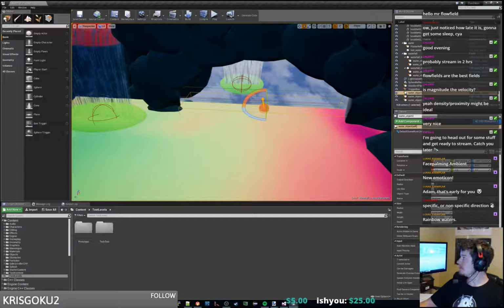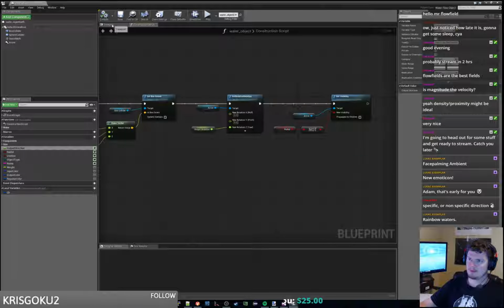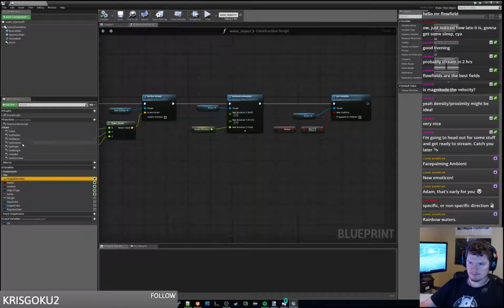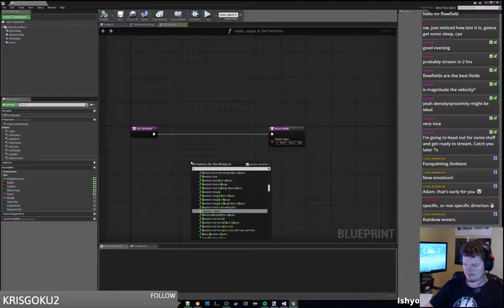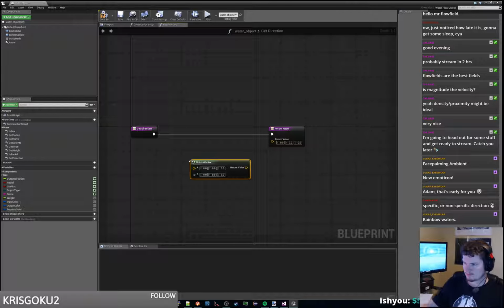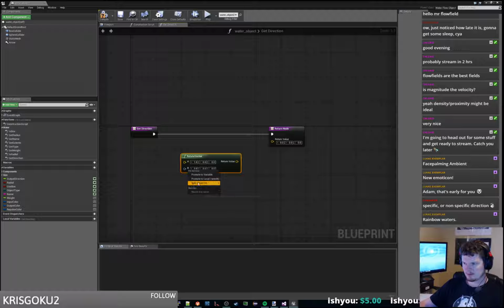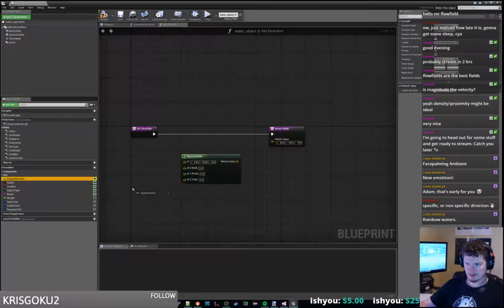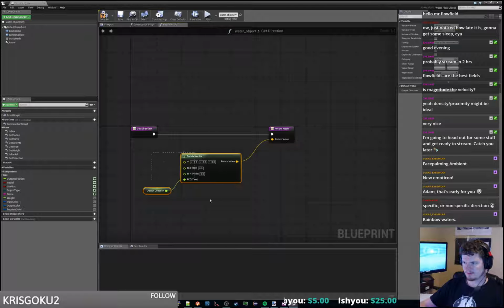Okay, so by default this thing is pointing in the X direction. So to get our direction, we're going to rotate 1, 0, 0, grab our output direction, throw it in there, and return that direction vector.